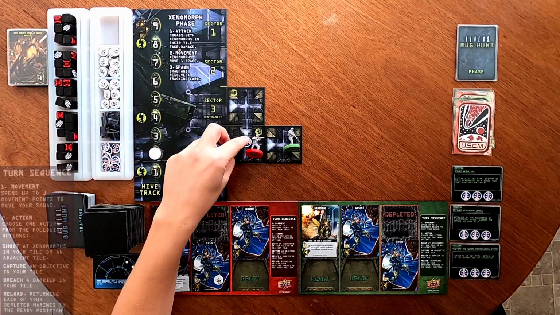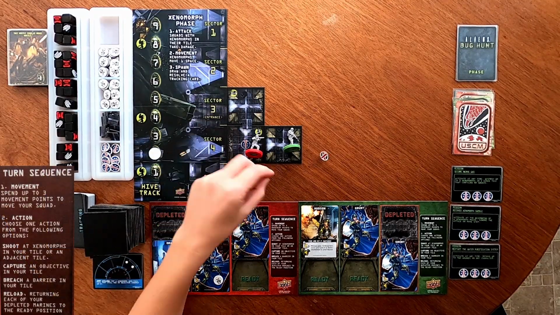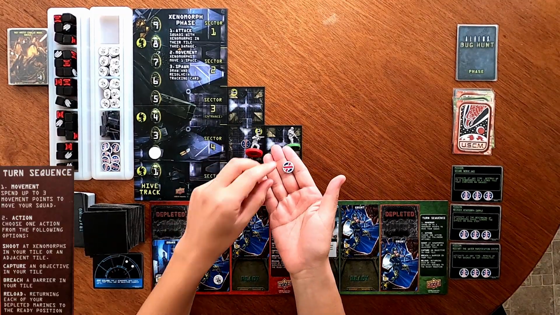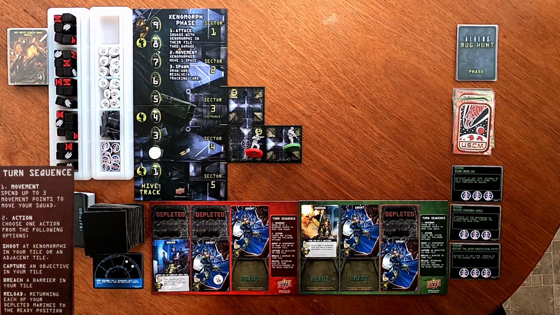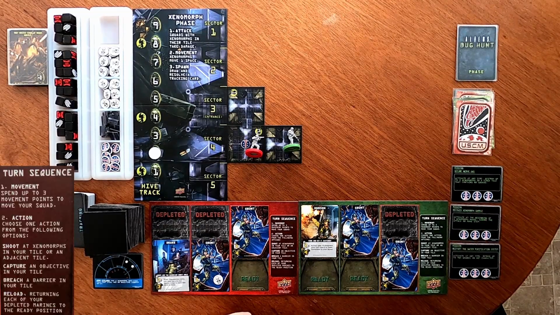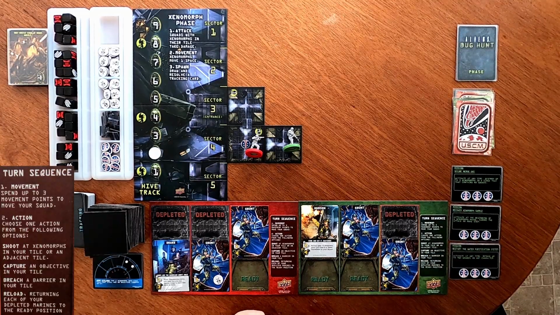And this one's going to be pretty simple. I'm not going to move with them. I'm just going to spend their turn to pick up an objective token. Now, these are double-sided. They've got an X and they've got a regular one. And when you pick up an objective token, I can decide which objective or mission to put it on. And this is important because each of these has different abilities that I can use now.